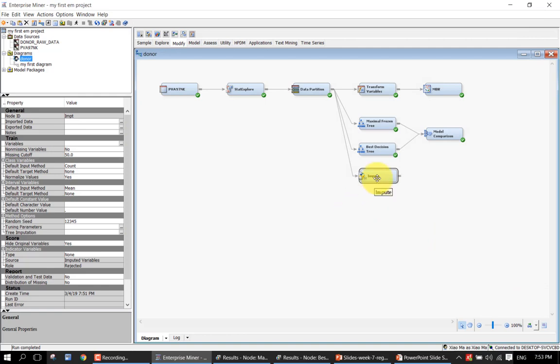And then I will modify the default setting to apply the imputation. The tutorial says for class variables it's okay to use the count, which is basically the mode of the categorical variable, and for interval variables it's okay to use the mean. Well, neither is good enough for us.